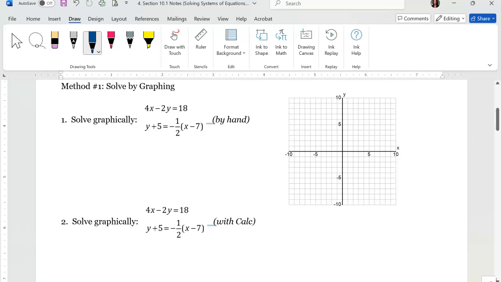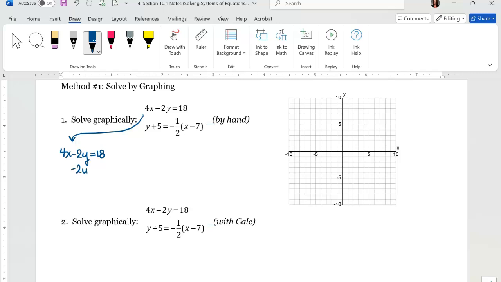We're going to do one by hand, but graphing by hand isn't really always a great method because the solutions might be fractional decimal things that you wouldn't necessarily be able to tell graphing by hand. But the one we're looking at right now ends up being an integer, so we're just going to refresh our memory here about graphing and solving. Now this first equation right here is in standard form. Technically, to just get a graph of it, we wouldn't need to change it, but I want to make sure that I get this as accurately as possible.